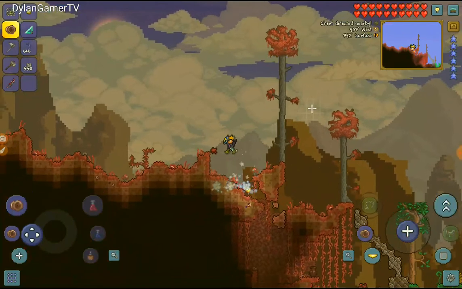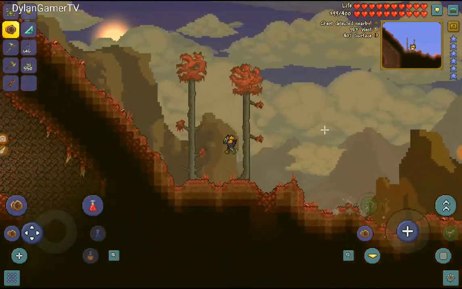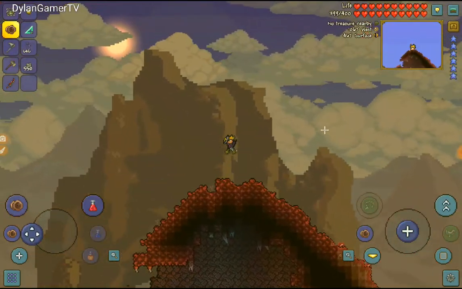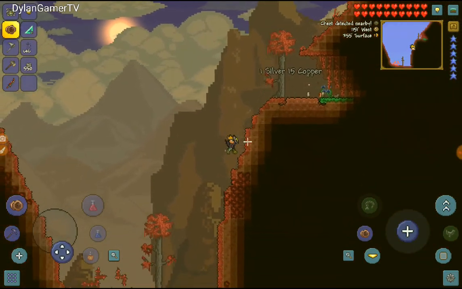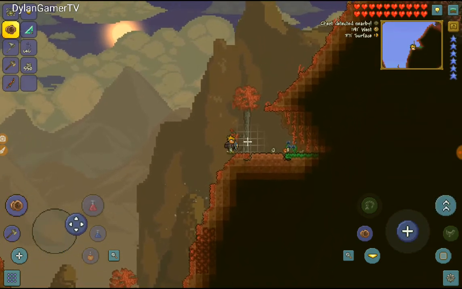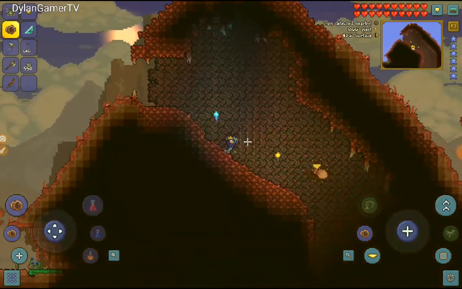Because they do some pretty nice knockback. But also do the spiders. Spiders do some more knockback, but I'll do the best I can find. Like those guys in the sky, they don't do much knockback at all. I don't think they do any knockback. Skeletons do quite a bit. I'm just gonna go in here and look for a spider.